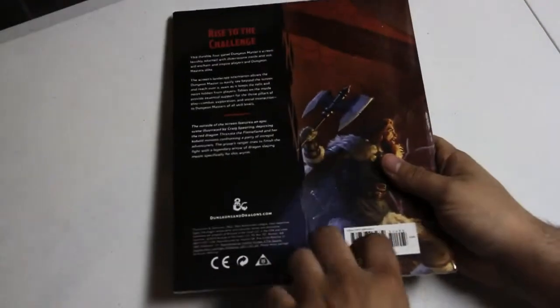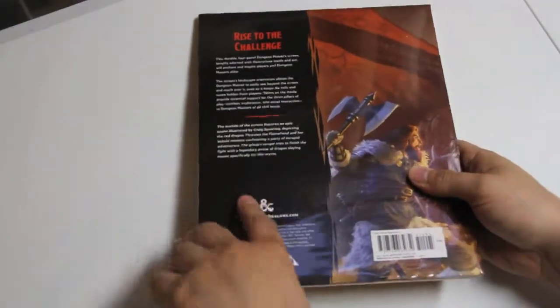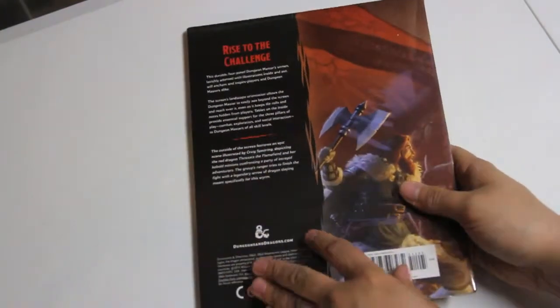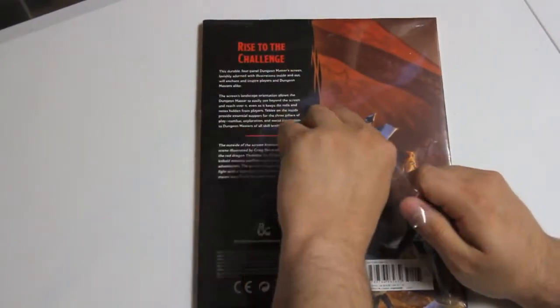Today I'm going to be looking at, unboxing, unwrapping, whatever, the Dungeon Master's screen for 5th edition of Dungeons & Dragons. Just get started. I don't use a Dungeon Master's screen very often. I think I might have used one once. I don't know if I'll end up using this or not, even if it's great. I will probably at least give it a try.